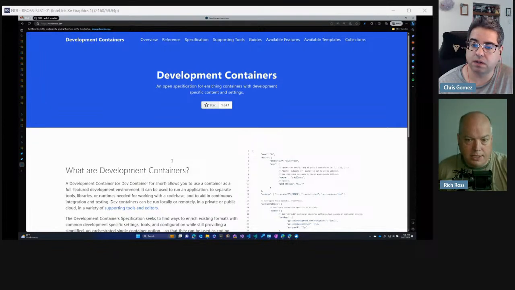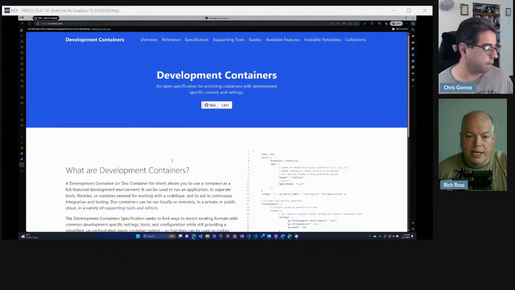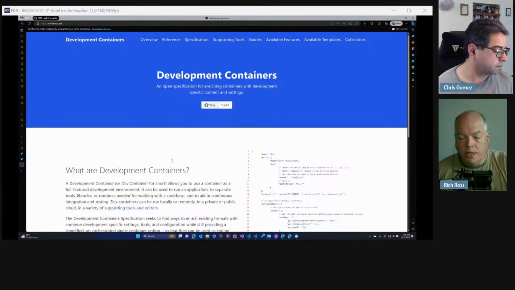What's cool is that it's created to the specification, and that means any application that understands how to interpret the information inside of there can have your code run inside of a container.